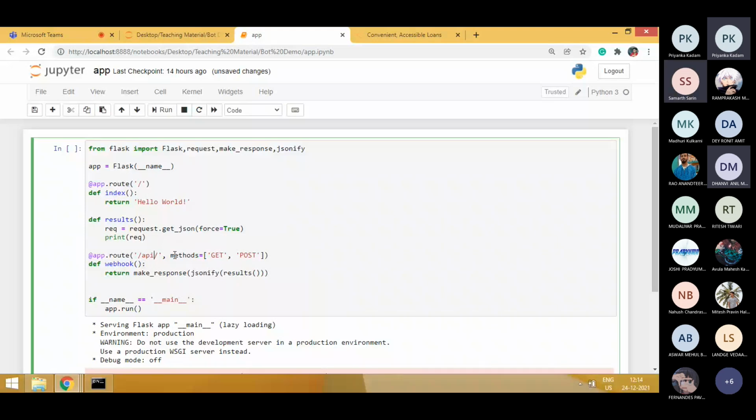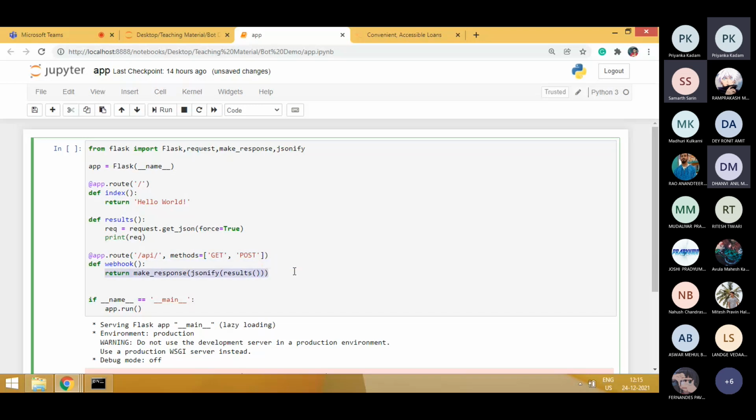Inside this, I have defined different methods. It is capable of handling both get and post. Get is something when you are passing a variable within the URL, and post is something when you are encrypting while sending the URL or hitting the URL. Dialogflow always works on post, so you have to create a post request. You have to mention this line, and then this is a basic simple Python function inside this route.